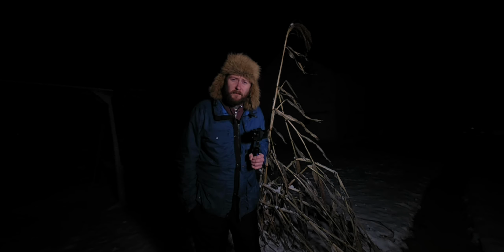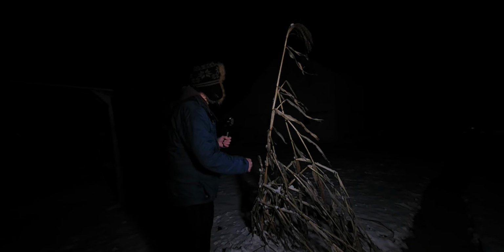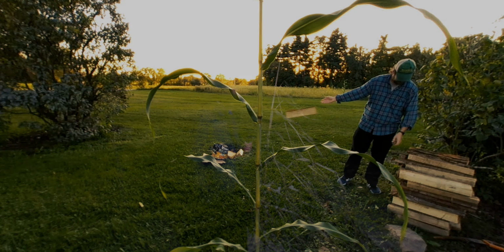Joining you from Ohio, where we got some snow. Normally it doesn't snow quite this early in the year, at least in the last few years. But this year it did. So my wonderful corn, my beautiful, I don't know, it's dead. I should probably take it out.